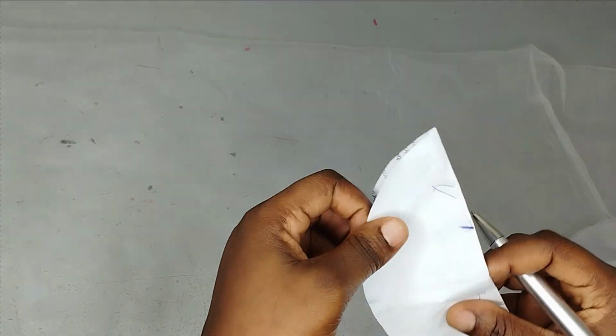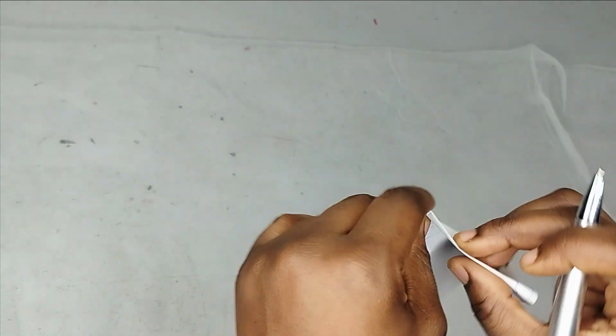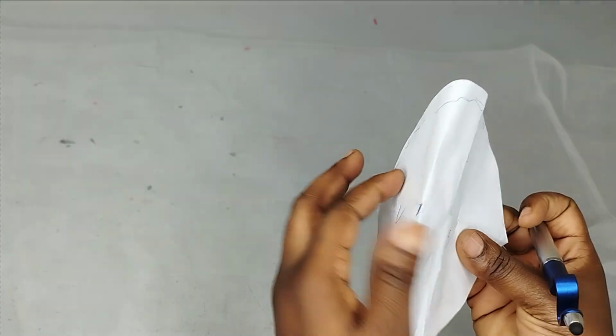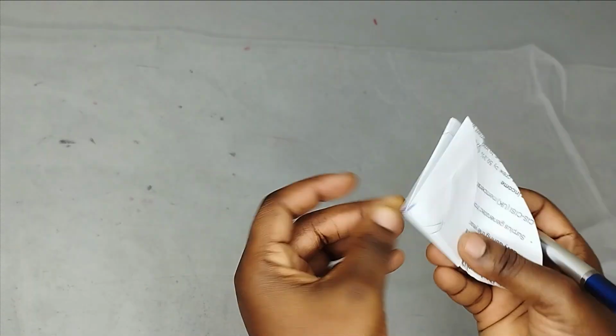So now I'm just going to fold it like this. Okay, so you can see this is the front and this is the long back. So I'm folding it like this, and then I'm going to put it on fold like this so that I can work on it easily. So which is what I'm doing on my fabric.